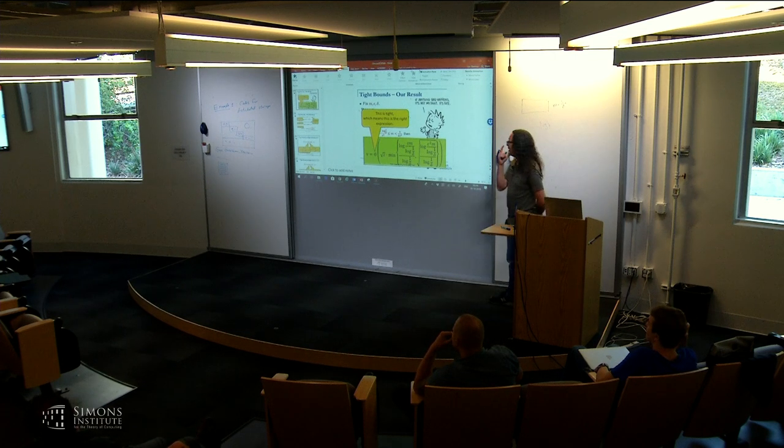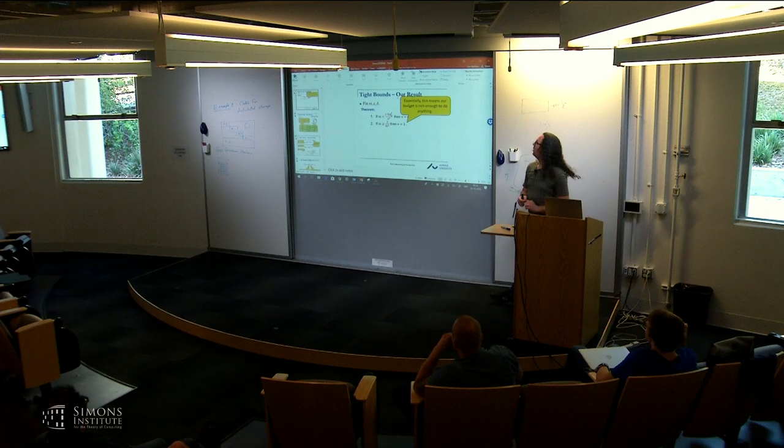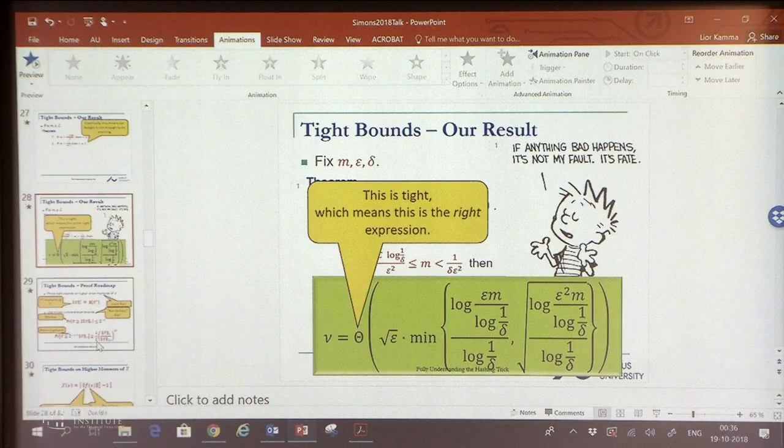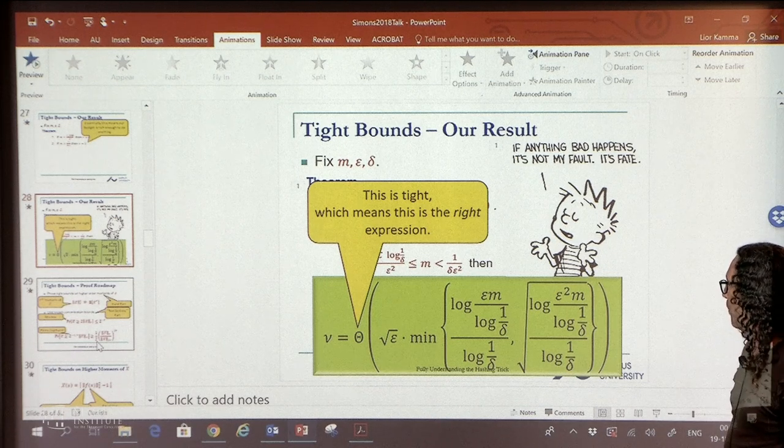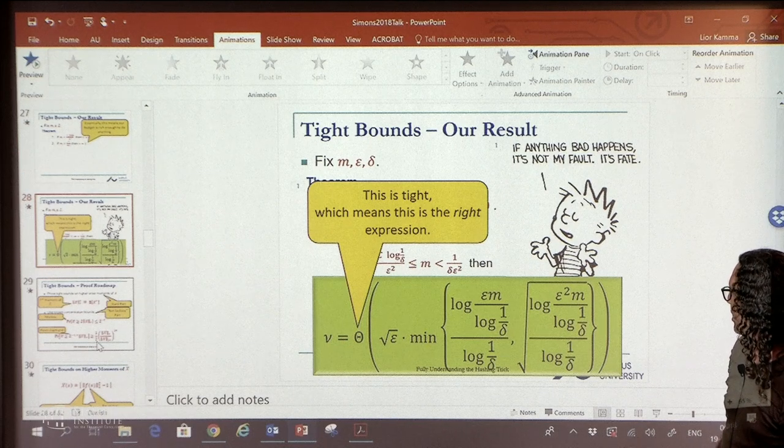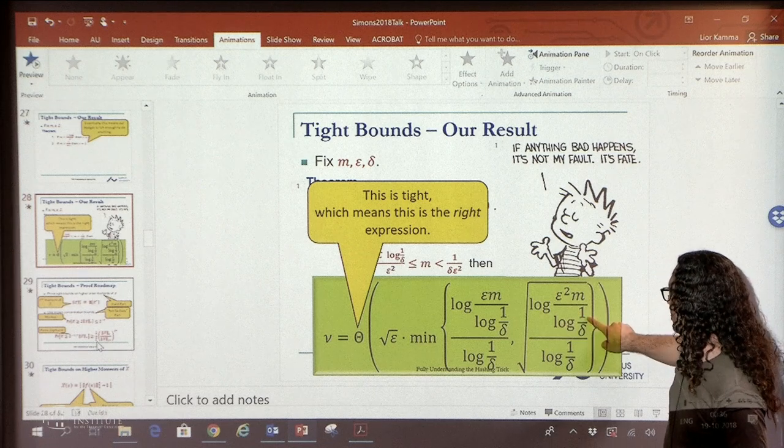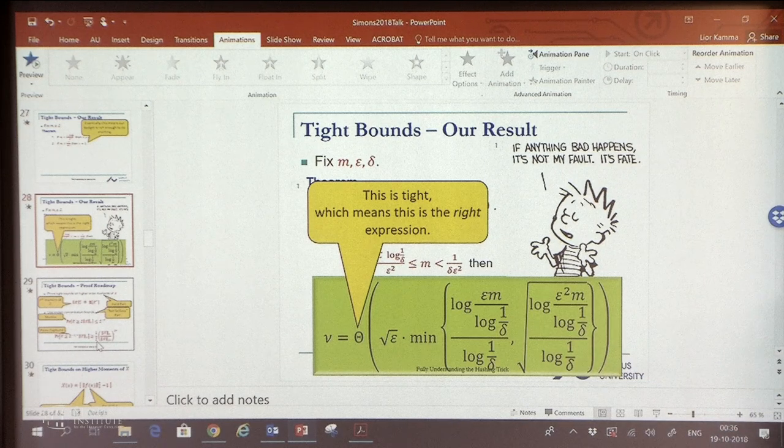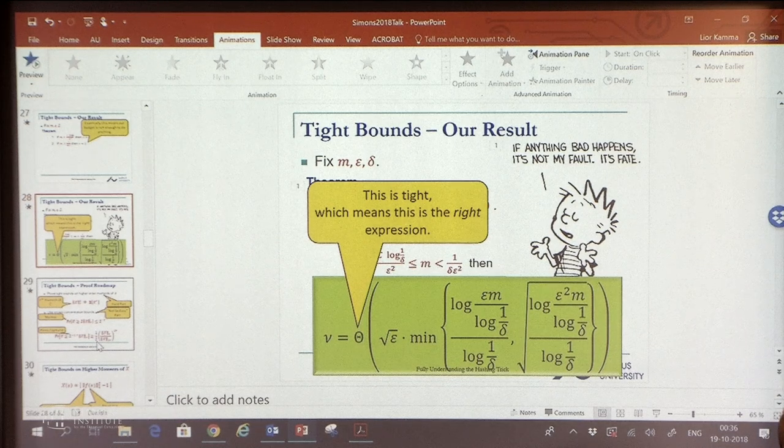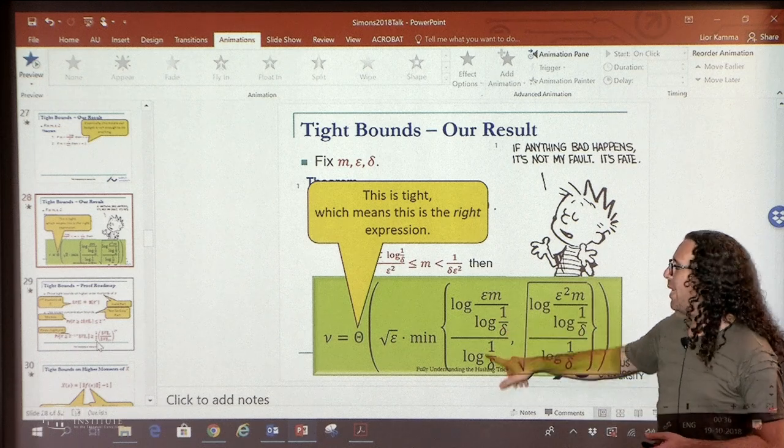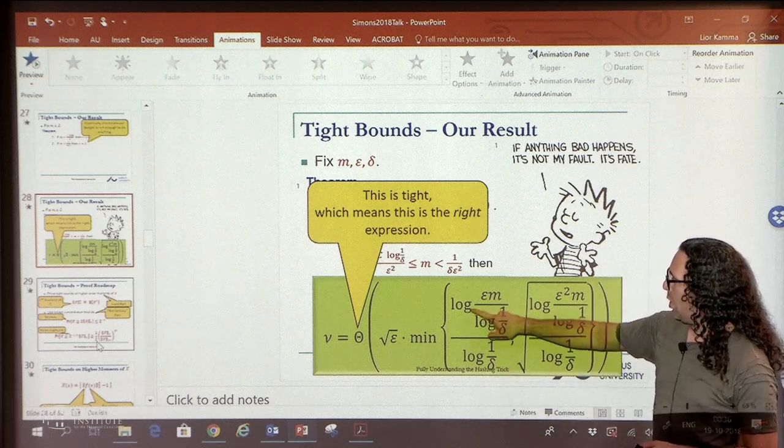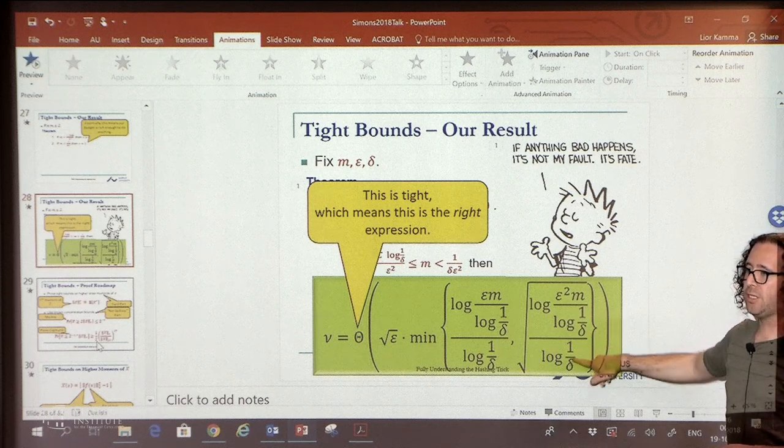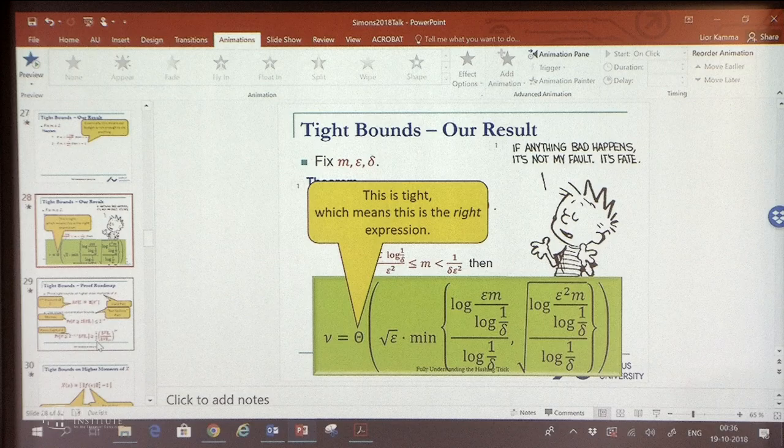When m is at the minimum value... If m is like twice that value? If m is order of root epsilon... I have some log thing. I think it's root epsilon log(1/epsilon), square root of log(1/epsilon) over log(1/delta) or something like that. It depends on how epsilon and delta relate to each other. This is log(1/epsilon) over log(1/delta), and this is just constant over log(1/delta).